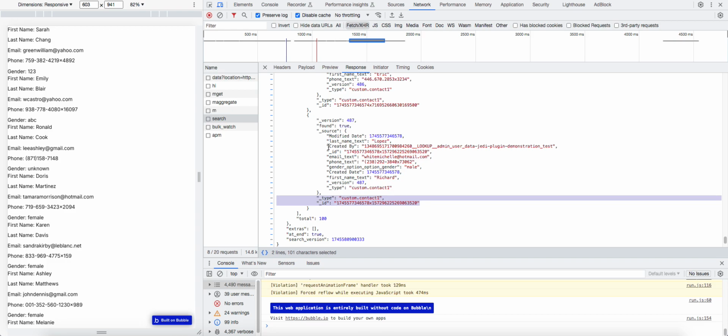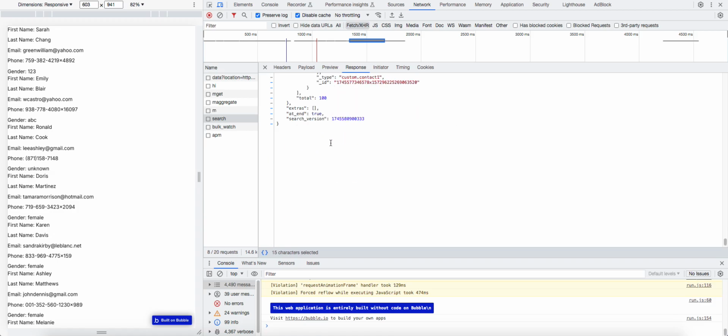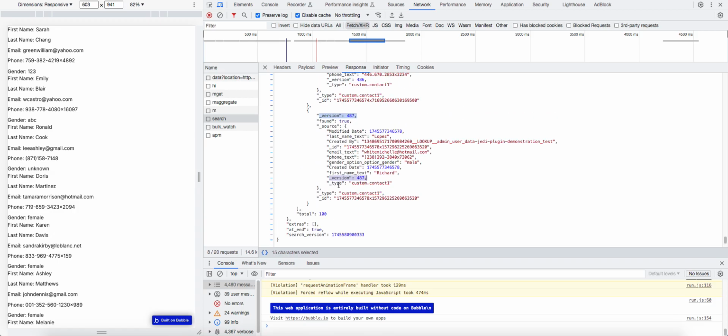Now, the other thing too, you notice every single one of them has a created by, has a modified date, has the created date. We also got a version here. So those things, they all add up, right? That's how you can get to 87,858 characters on your 100 items that really only has a first name, last name, an email, a phone number, and a gender that you are interested in. And so we want to basically reduce our workload units and improve our performance, especially with searches being returned, right?